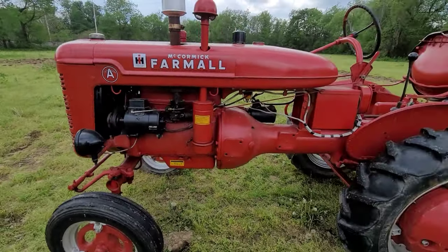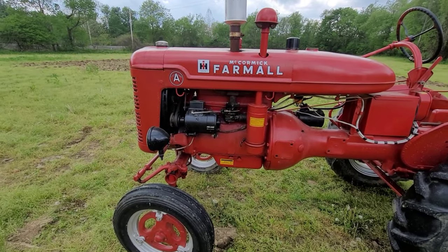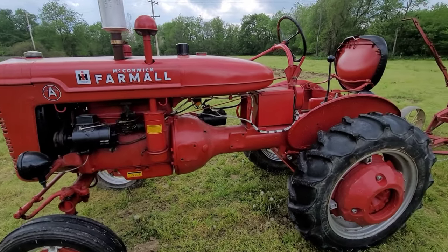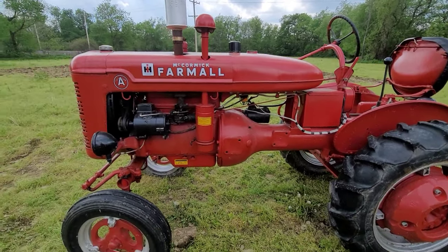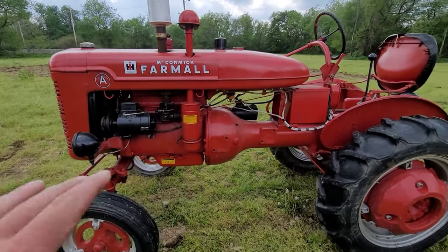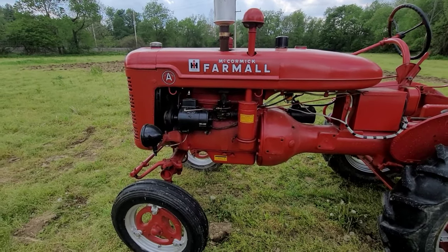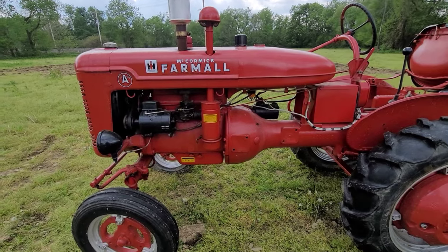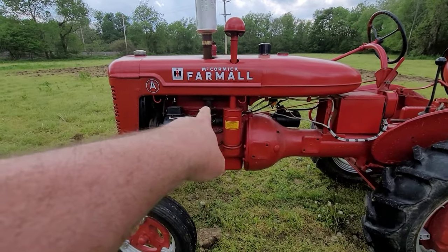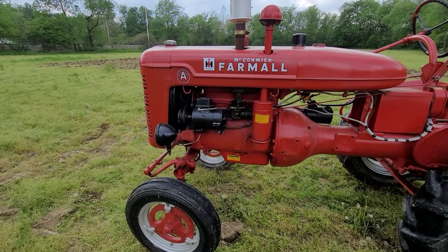This tractor really, before it ever got brought to the field, needed gone through. All right, and it just sits in the barn. It's out of sight. It's not out of mind, but it doesn't sit in the red shed, and that kind of puts it in a neglectful state. I haven't really done a lot to this. I changed the rear end fluid, the engine oil, and the spark plug so far. I haven't gone over the fuel system at all. But we are getting fuel from the tank to the bowl to the carb. It's the carb itself right now acting stupid.